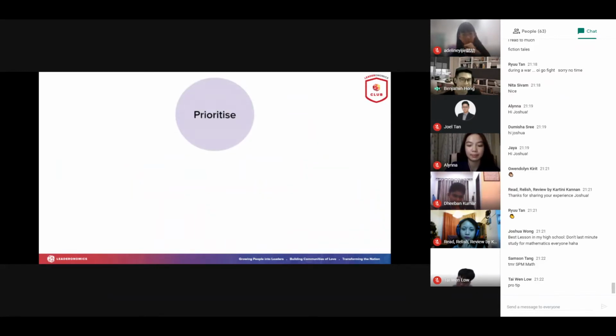What is prioritize? Anytime you hear your teacher, you got to prioritize your time. You hear your parents, you got to prioritize your time. You hear your friends, prioritize. Basically, very simple. What is important right now as a student or in your current life? Maybe write down in the chat now, what is important now?